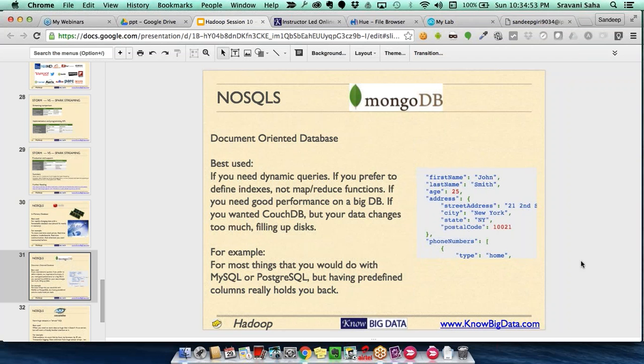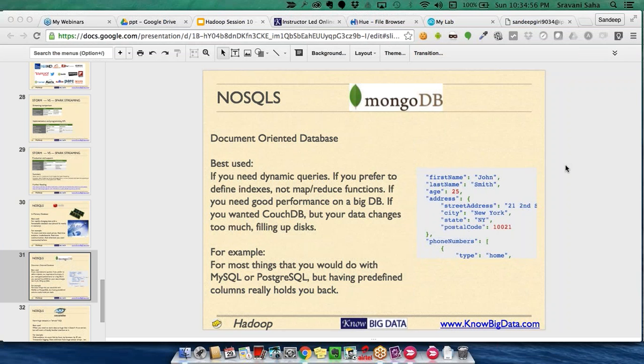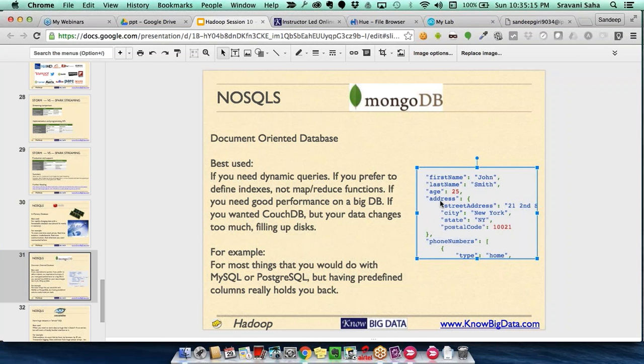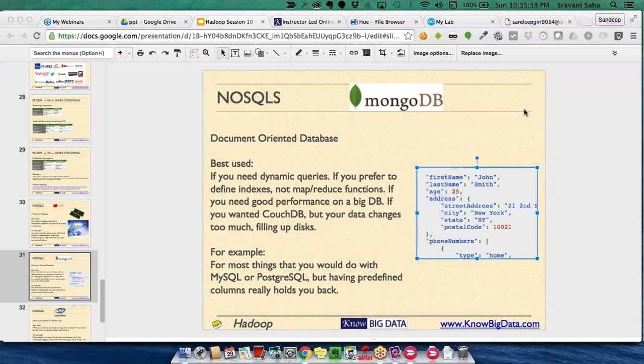What is a document oriented database? Instead of storing a row as a list of values, the row is a complex object. A document, the way MongoDB defines it, is essentially a complex JSON object. The JSON object could be as complex as the one displayed on the right hand side. It has first name, last name, age, which are strings and numbers, while address is another object which contains further values, and these could be even more complex. MongoDB supports complexity up to 100 levels of inner objects, like objects within objects.